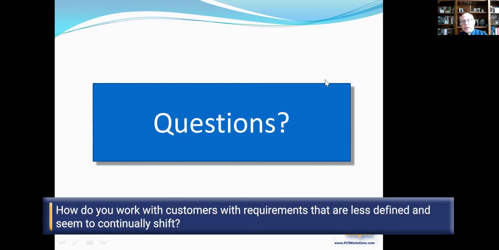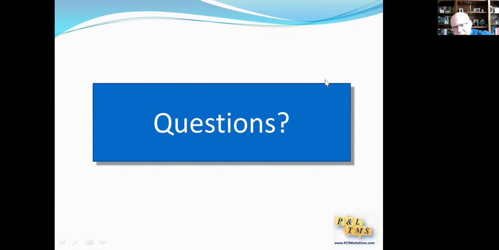Ivan, how do you work with customers where the requirements are either less well-defined or seem to continually shift? You work very hard in that. And interesting, we just talked about Agile. One of the things that Agile was trying to fix is exactly that. For instance, in the part of my world that knew we were defining something, you tie yourself very tightly to the customer's systems engineering and requirements people. You are working back and forth to show and force them to make decisions as you become more and more defined, moving towards a final configuration.